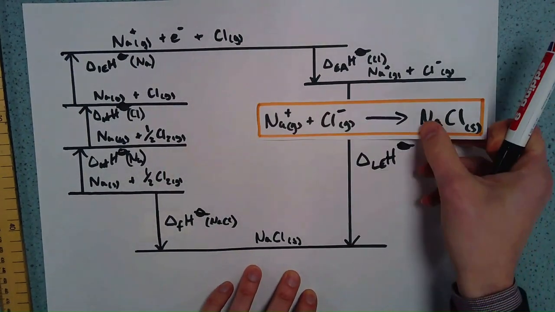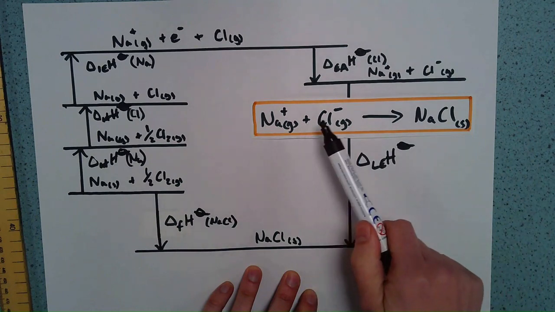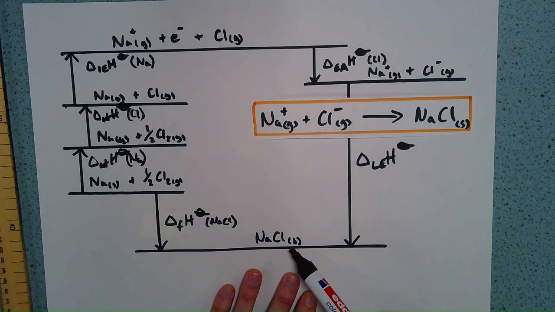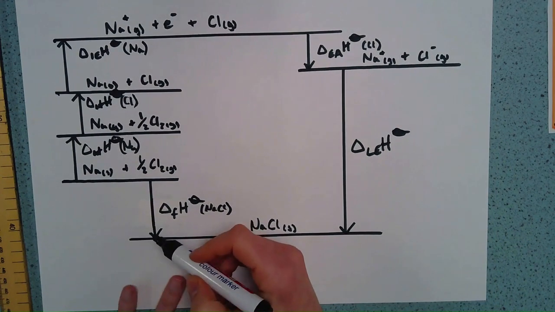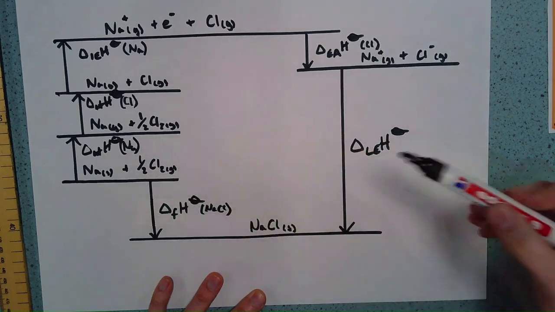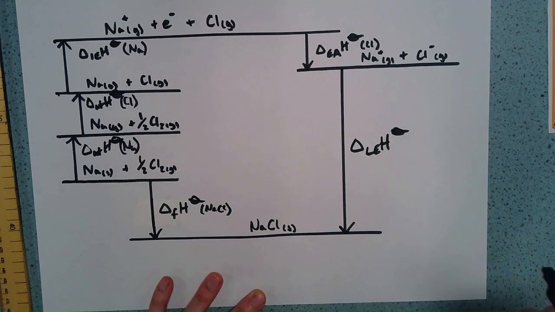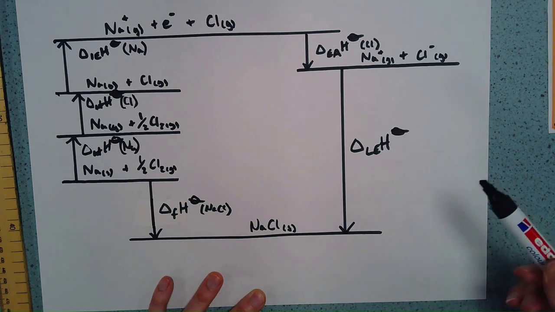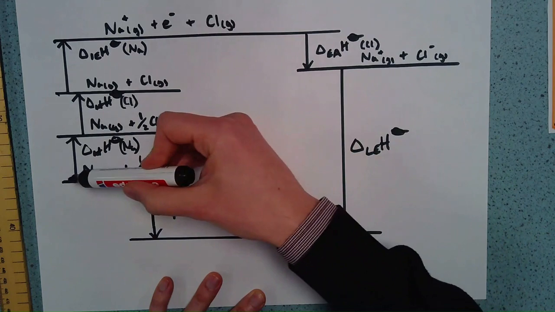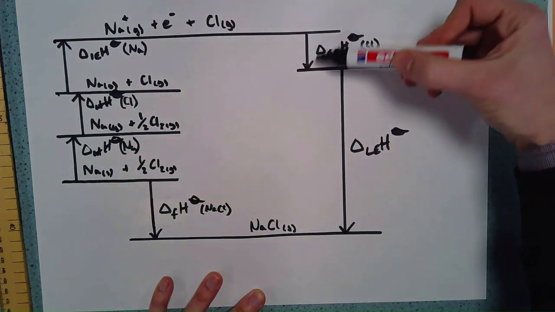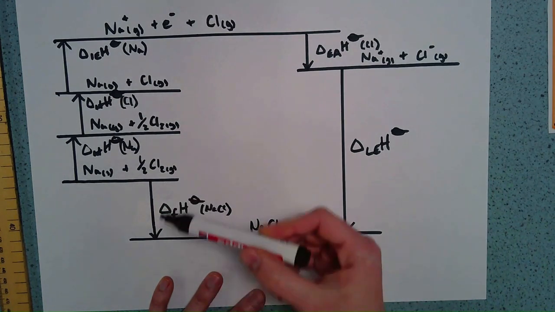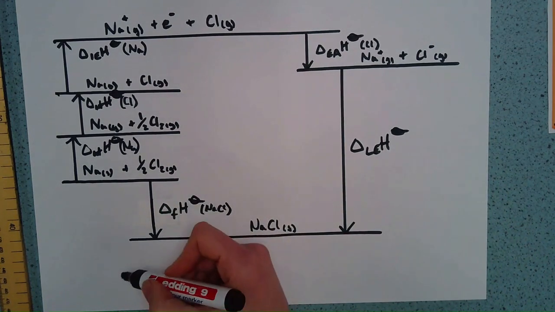Now our lattice enthalpy, let's just check. The equation for that, remind ourselves, is Na plus Cl minus gas. Yep, goes to NaCl solid. So constructing our equation then, we said with the last video that if we take two different routes to the same start and end points, we end up with the same amount of energy overall. So if we take this route from here, and we follow the arrow, all the way around there, that should, from there to there, be the same as this, from here to here.